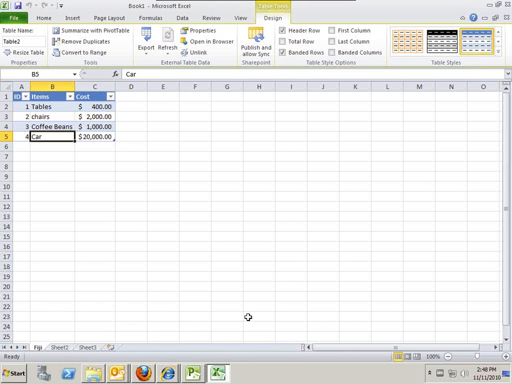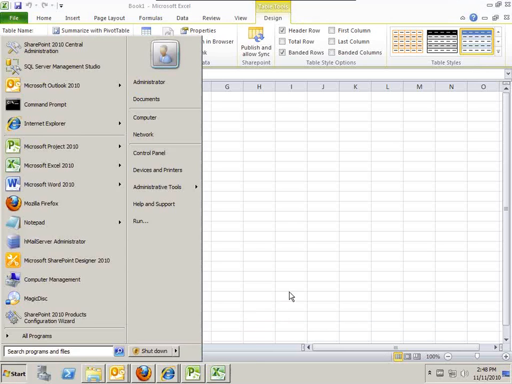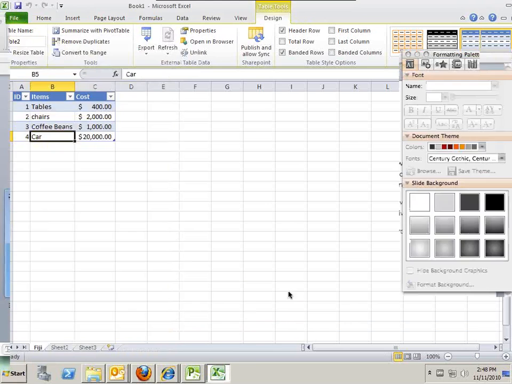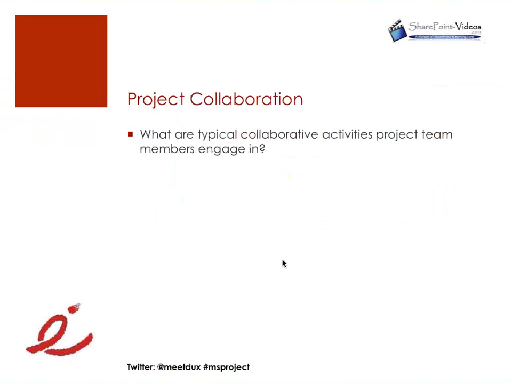I mean, instead of 2 days, now I spend a day just validating the data if it was good or not, because sometimes there might be typos. But the point being is, you think about project collaboration, there's a lot of different facets of collaboration. And this is collaboration, dealing with financial information. And we solved all this with out-of-the-box capabilities. So there's a lot of these things, if you start thinking about, other than email, that you can leverage out of the box.